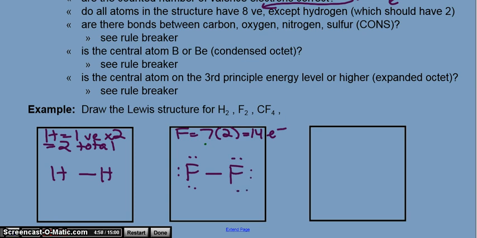And the last one we're going to try is carbon tetrafluoride. This is one where putting the least electronegative element in the middle is going to be really important. Carbon is left of fluorine on the periodic table, so it's less electronegative. Between the 28 electrons coming from fluorine and the 4 coming from carbon, I will have 32 in the final drawing.